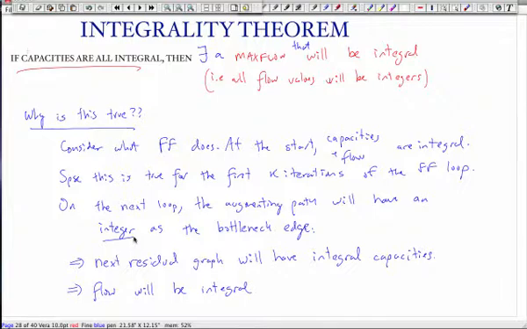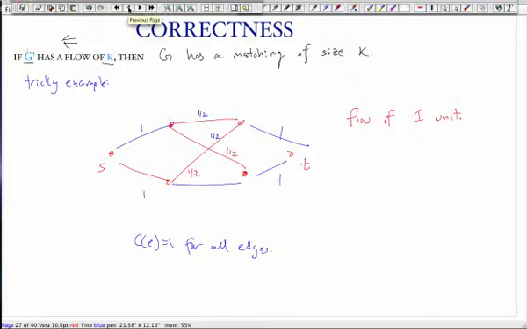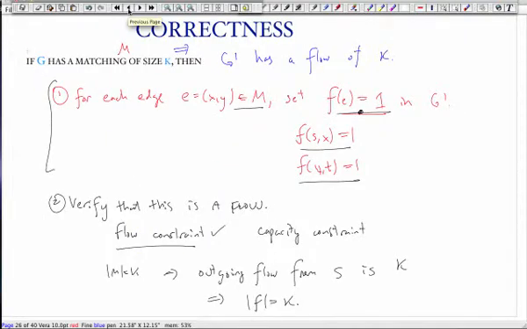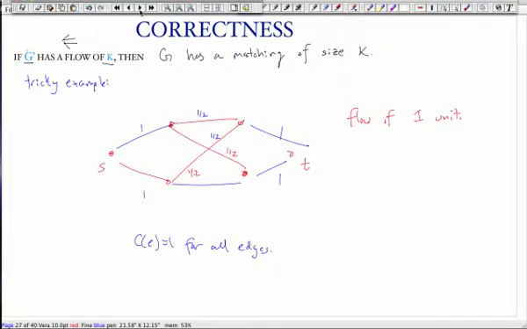Question? Yeah, so in the last slide, is this graph, is the capacity on all edges 1? Yes. The bottom statement. So then when we find a path from source to sink, wouldn't the critical edge be 1/2? Oh, sorry. The way to interpret this graph, these values are all flows. Oh, okay. So one unit is flowing here, a half is going there, and a half is going there. One unit is flowing here, and a half is going here, and a half is going here. It's in order to mess up, it's to show that this theorem, you can't just apply this argument in reverse. Because none of the middle edges here have flow of 1 or 0. All of the middle edges right here have a fractional flow.